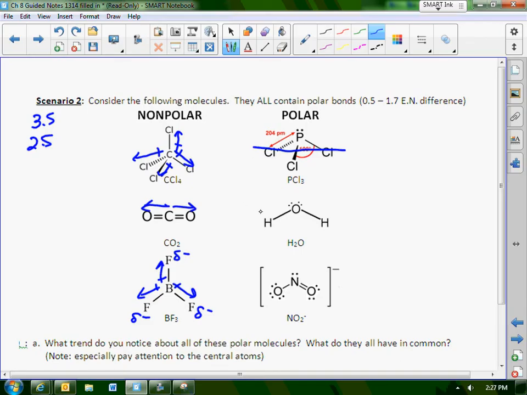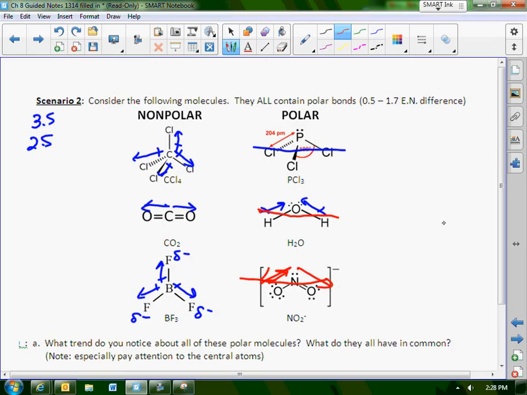Same thing here. The electrons go this way, and I can make one cut that separates all the positive from all the negative. Same thing here. So we've got electronegativity going this direction. No, this direction. And so therefore they're equal but opposite. We can cut like that. Equal but opposite, but they're not going to cancel each other out. So therefore we can cut it and it will break apart.